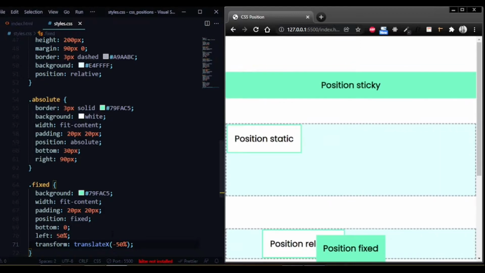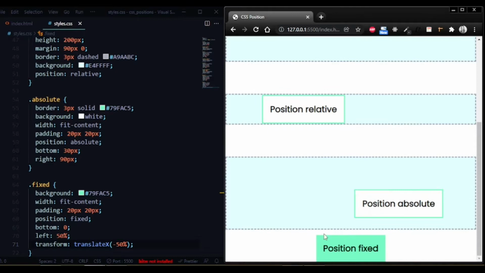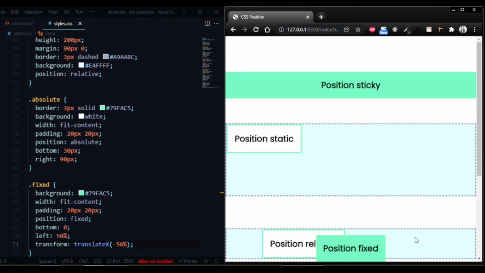Let's see. Yes, that worked. Right now this h2 element is fixed to the bottom no matter what. I can scroll, it's still here.